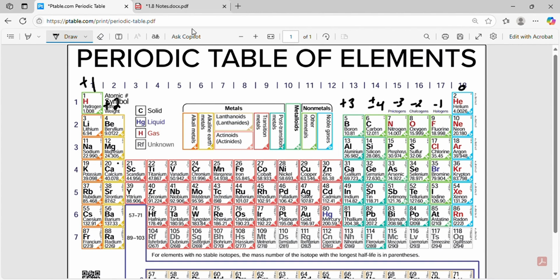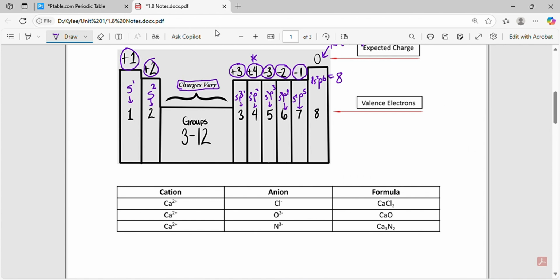So what they want me to pair with my calcium ion is chlorine ion. Well, chlorine forms a -1 charge. And so the formula for this is going to be CaCl2. Now, how did I know that that was going to be the formula? Well, remember a second ago I said that the charges always have to add up to 0? If I have 1 calcium and only 1 chlorine, my charges do not add to 0.